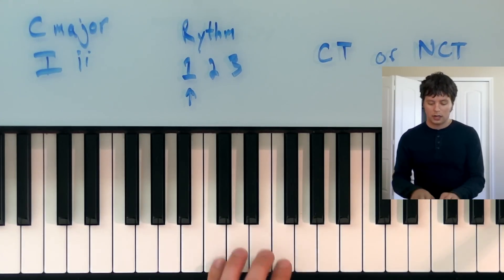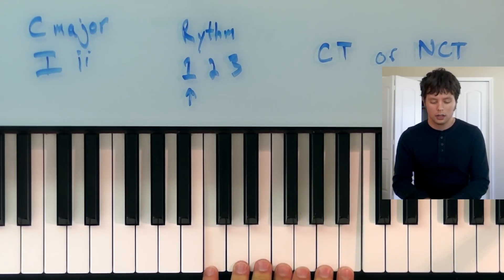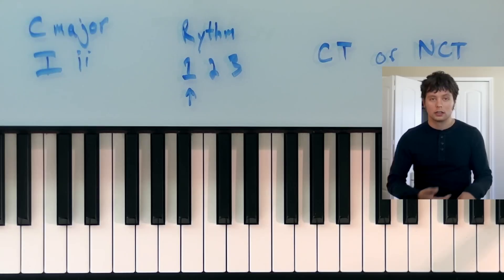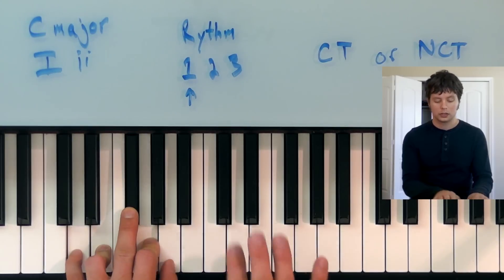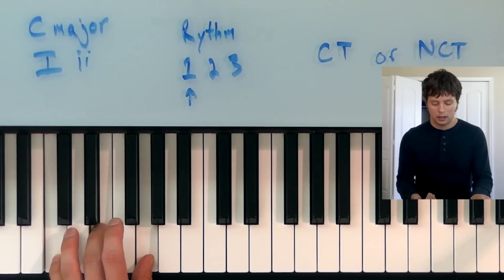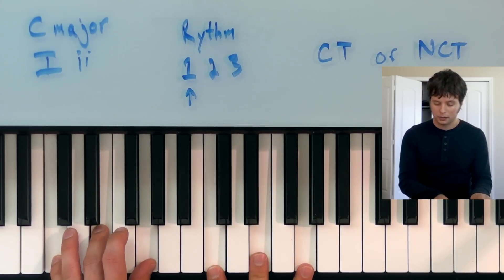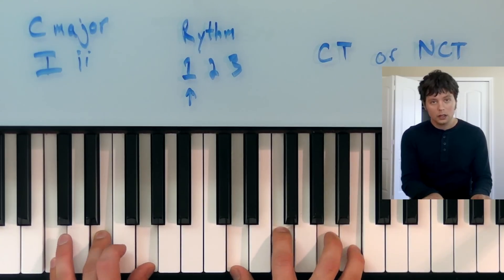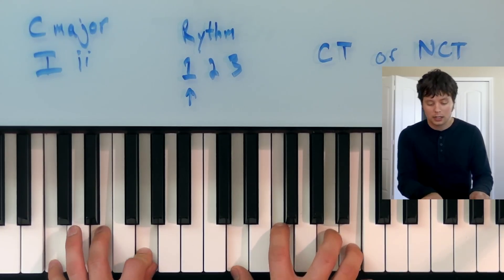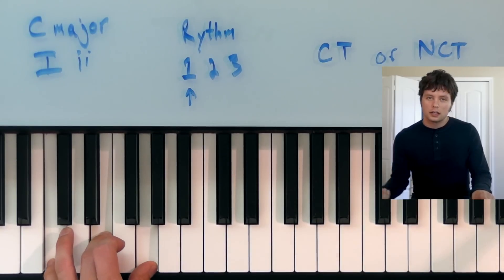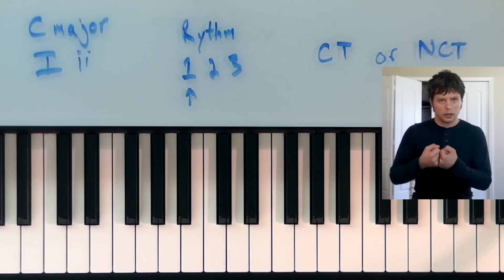C major has these seven notes in it. I chose C major because it's all white notes, so it's easy to remember. But if we were in a different key, like D major, we'd be choosing one of those seven. So if I'm playing my C chord, I could play these three — those are chord tones. But if I wanted to play non-chord tones, I'd be choosing from one of these four. These notes belong to my key but they don't belong to the chord, so when I play one of these notes, they don't mesh in quite the same way.